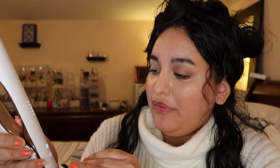Let's do it. Okay, so you turn it on, and then you can choose your different levels of heat. You can lock in your heat. I had to read the manual because I really did not understand. So the first thing you do is you choose your texture. There's fine, medium, coarse, a length, short, medium, long. I have long. And color treatment. I have no color treatment.